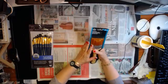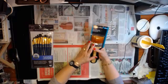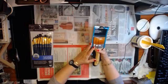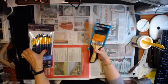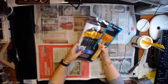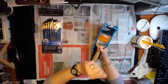But some of them are cheap and cheerful. Six for £1 would do. You need a big one, a medium one and a small one. Not hog hair, not professional oil paint brushes. You could just use an acrylic one. Even the kiddies set, I sometimes use, and now they've got some quite nice sets for a couple of pounds each. So I would only buy about three, and then some cheaper ones so you can get a big good coating down.